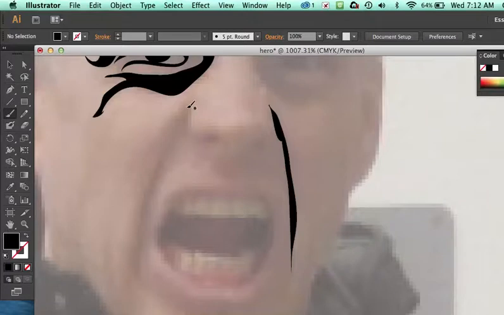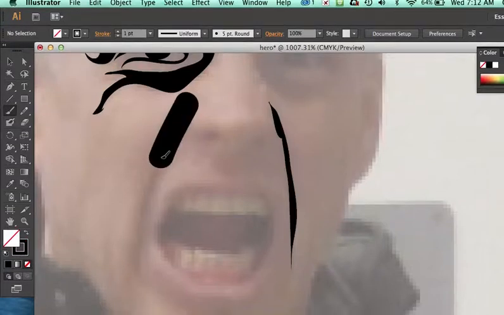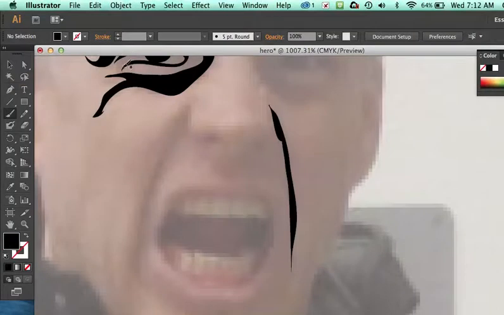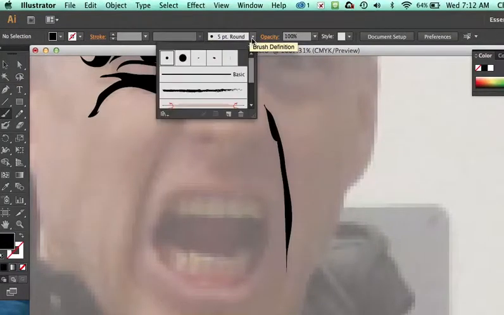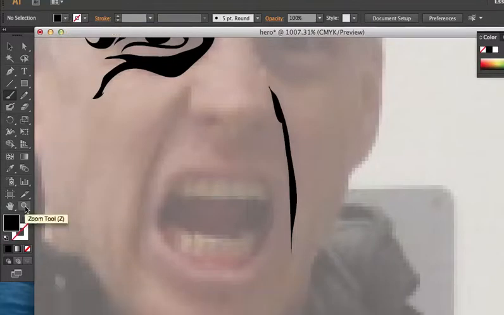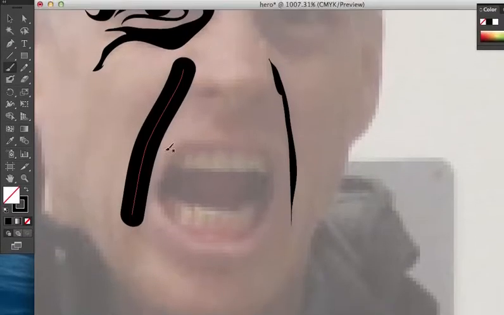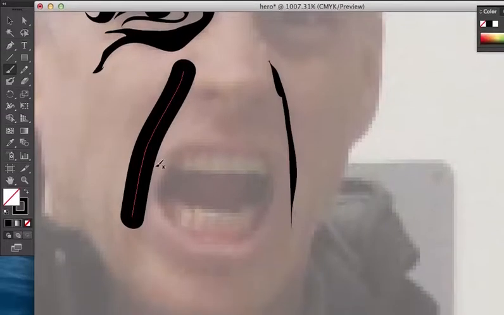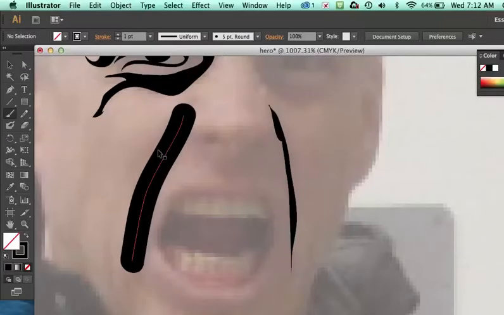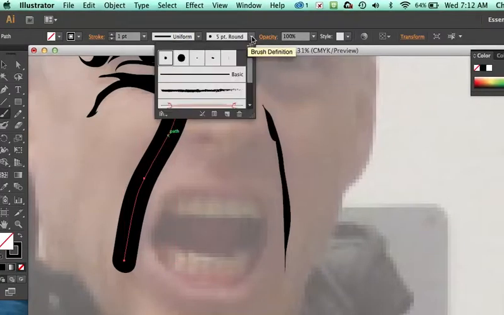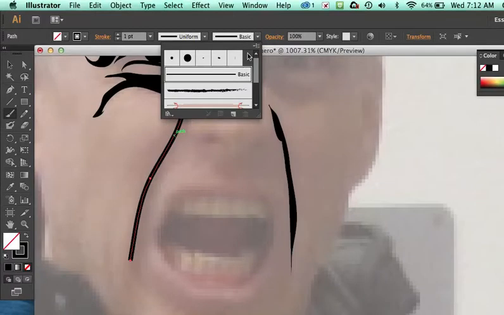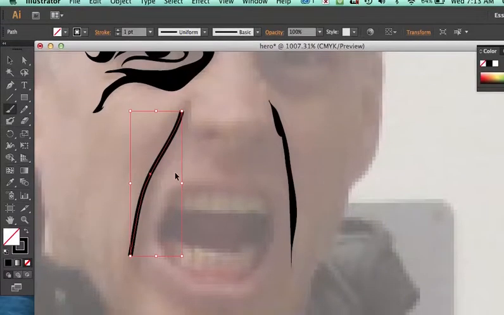So let's see what this brush tool is going to do. Wow, it's really big right now, so let's change that. I want it to be a stroke, and a 1-point stroke, that ought to be about right. No, it's still too big. Let's make it 0.25. That's as low as I can go, and you can see it's really thick. So I could select this line and try to do something else with it. Let's go to basic. There we go. That's a little better. But notice the difference between these lines.